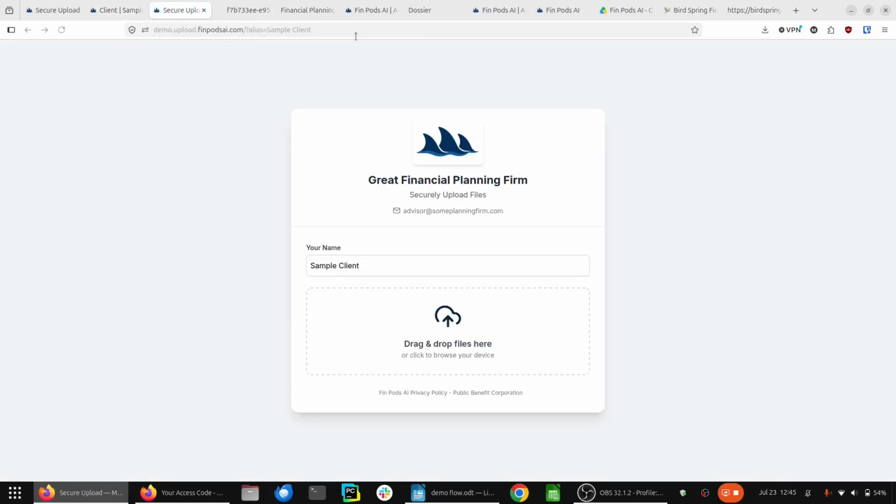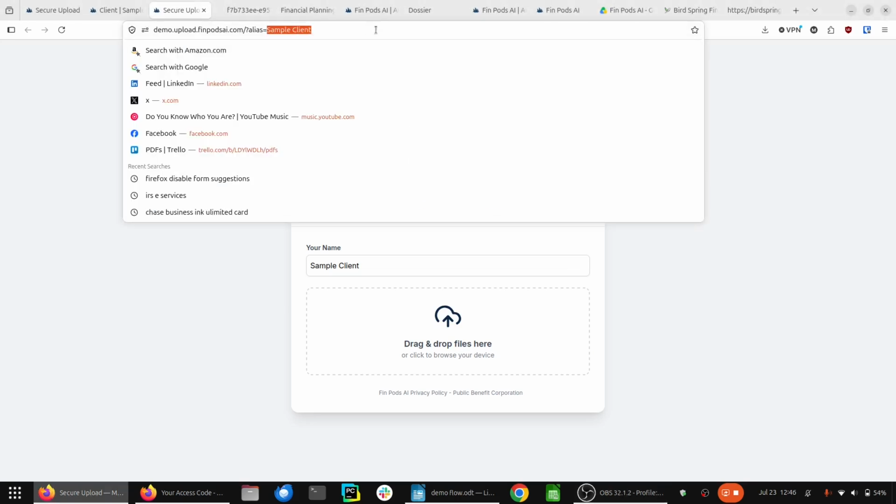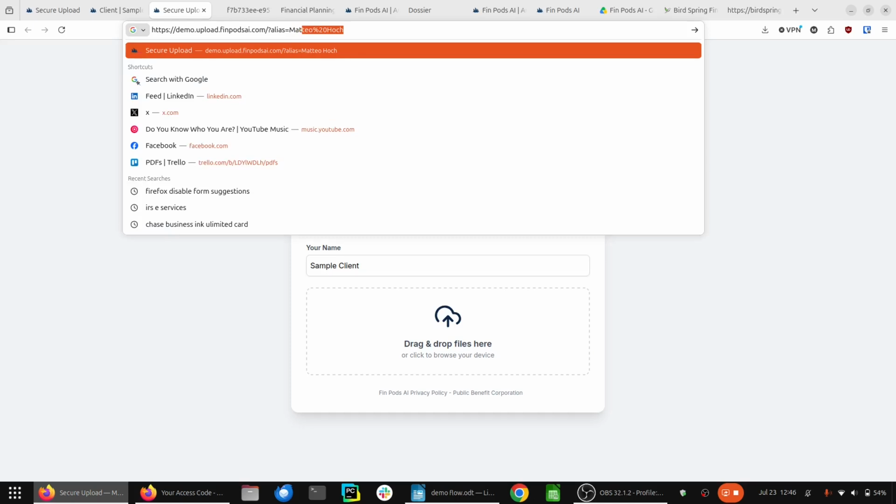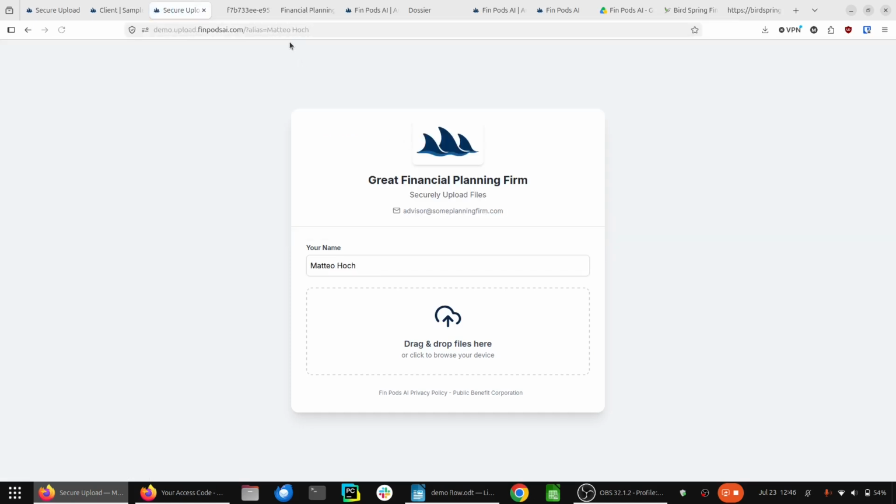And I'll show one other thing with clients. If you have a new client that's like a prospect, and you're not sure if you want to work with them, it's kind of cumbersome to create a client website. But sometimes you don't want to just send them a Dropbox link. So what you can do is just change the URL here. I'm going to put my name. And then when the client gets this, it's just your personal firm link.